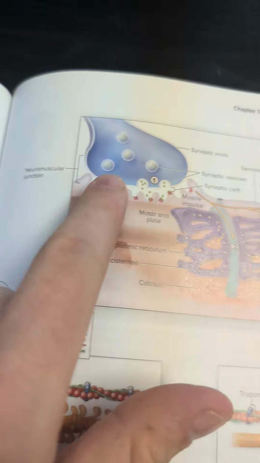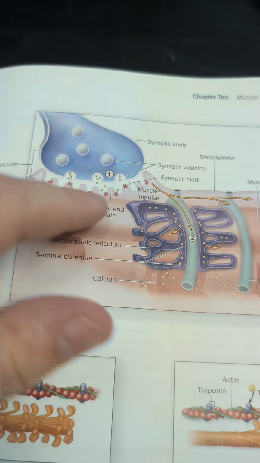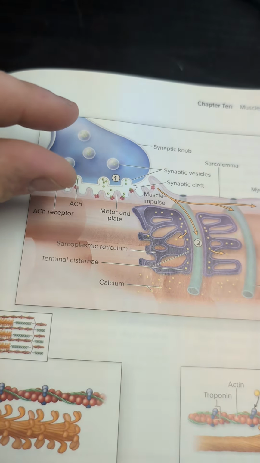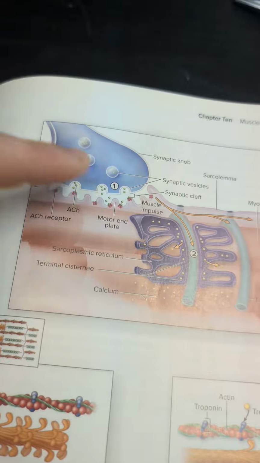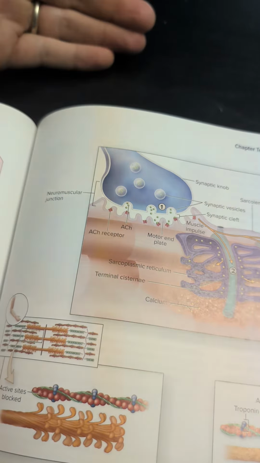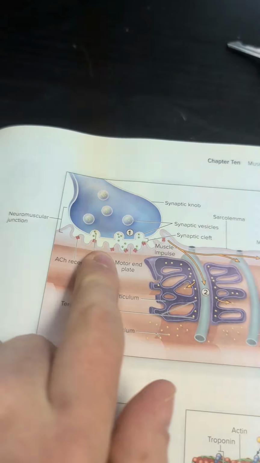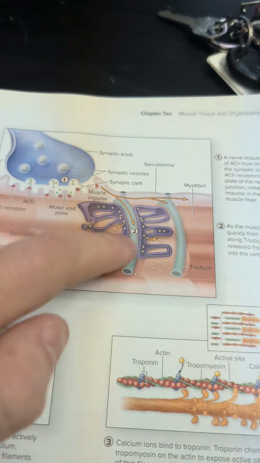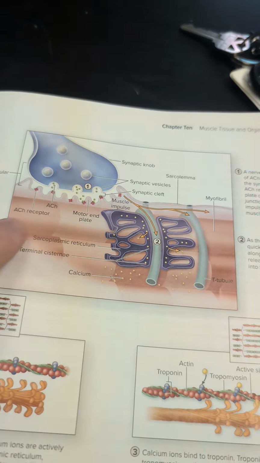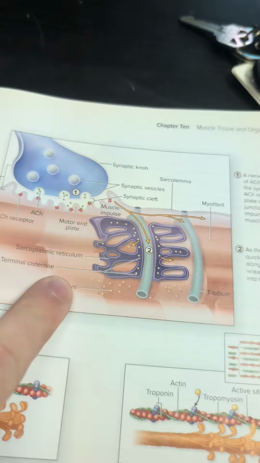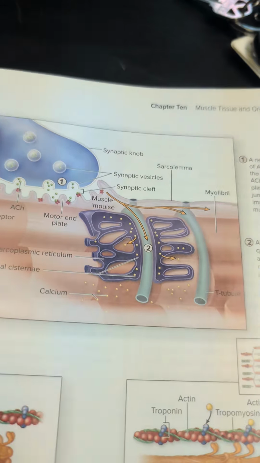Also, here's a fun synaptic knob illustration. So these are vesicles holding ACH, which are released from the terminal by the sodium ion. So the sodium ion triggers the release of those, which then powers the impulse, which then goes down through the tubule with calcium ions, which then fires everything. But what we're really focused on is this section right here. Calcium, we'll get to that in the nervous system.